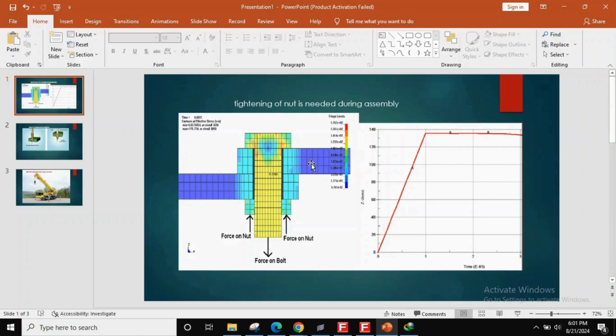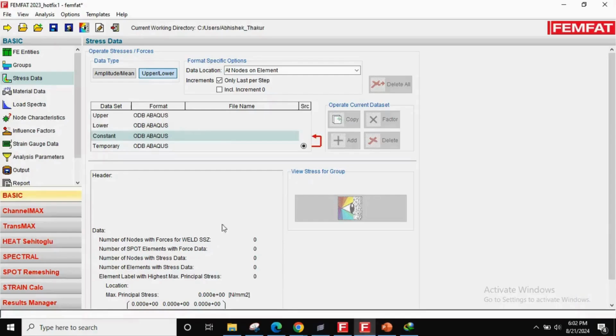Then if you apply the variable load and try to calculate the fatigue, and you are not considering the constant stresses, then your fatigue life will be more. In reality your fatigue life will be maybe 1000 or 2000 or 10,000 cycles less than whatever you calculate without the constant stresses, because the constant stresses are in most scenarios tensile in nature, and that will lessen your fatigue life. So we need to introduce the constant stresses wherever it is applicable.